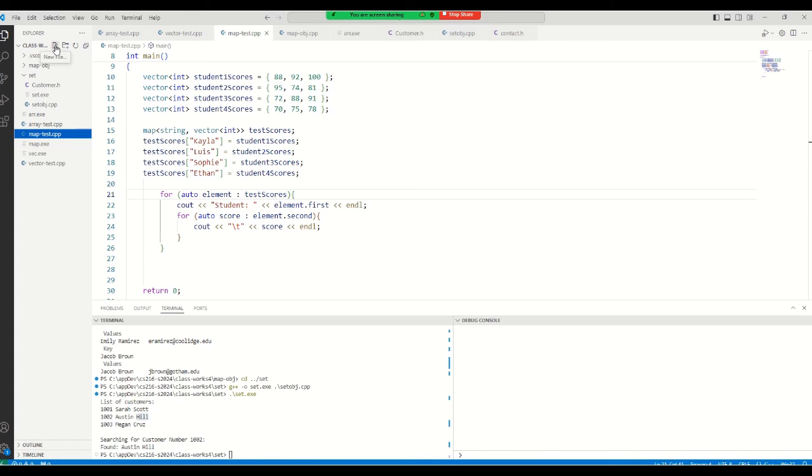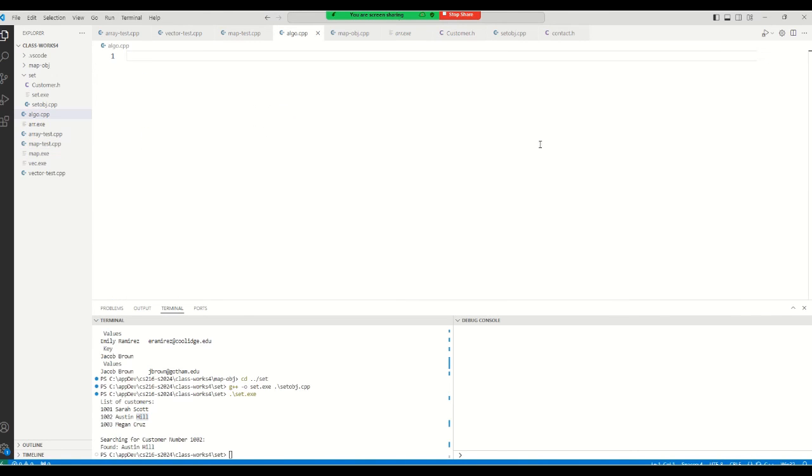Let's do that. Let's create a new file, algo.cpp. This is an example of how we can use algorithm. First things first, you should be using IOStream in order to display something, cout, cin.